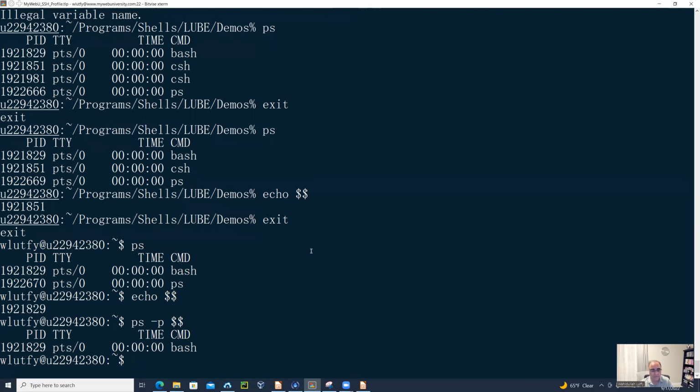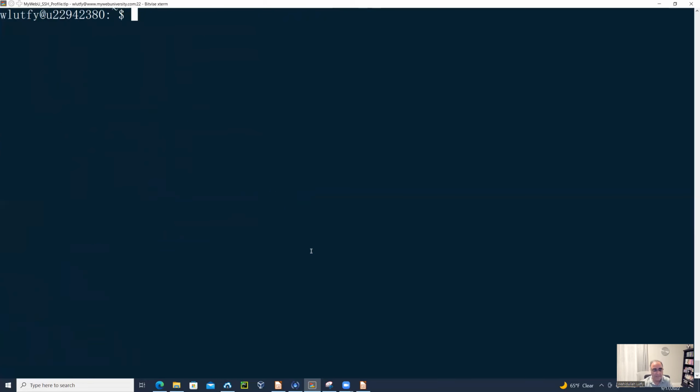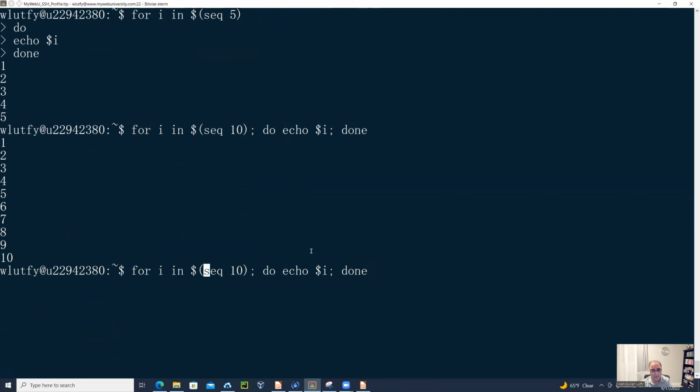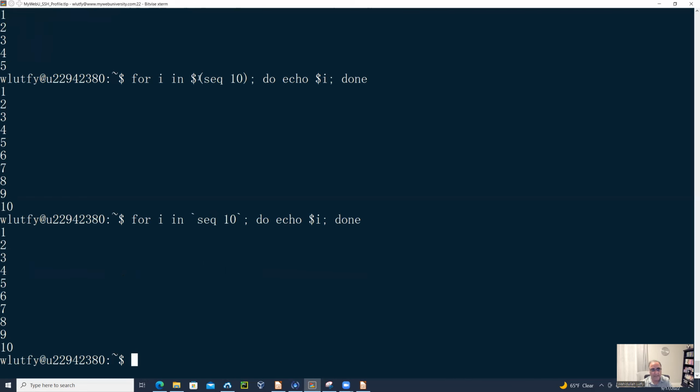So at this time, I'm going to just quickly show you the for statement: for i in $(seq 5); do echo $i; done. So we could just generate it, and the number could be anything. You could say 10, and it will just do 10 times. And this statement, when we do the shell expression, we could do that one, or we could put it into the backtick symbol like this, and then do the same thing. So whether you write this syntax or this syntax, it will do the same thing.